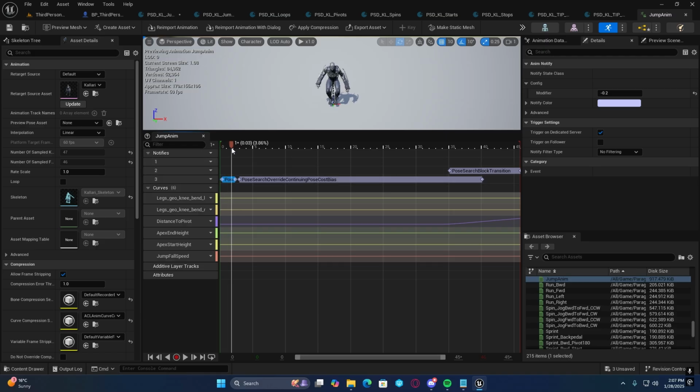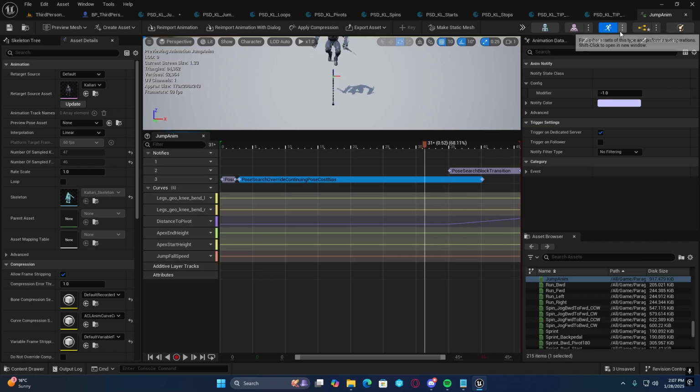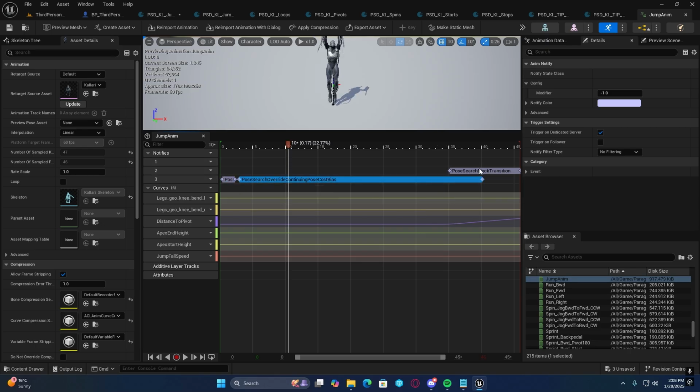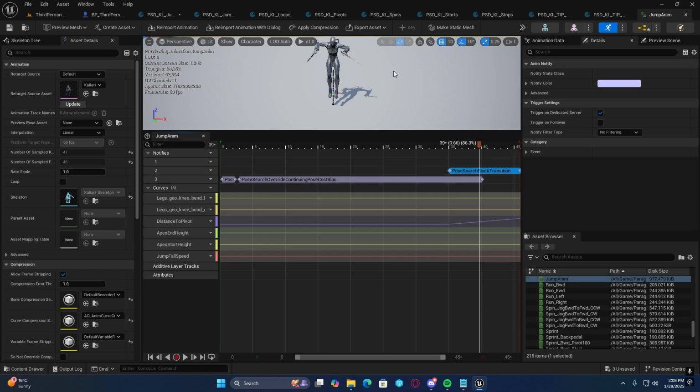This is the continuing bias, so if it starts from here, it keeps going, and this continuous bias is at -1. And the block transition, so the animation does not transition in the very last bit. It would transition here when it's about to land. Transition in this section where the velocity is going down, but not at the very last frames. So this is what you would need to do for other animations if you have other animations. Again, base cost, override, and block transition. This is to make sure that the animation plays exactly as you like it to.